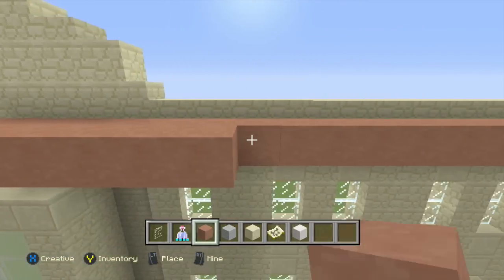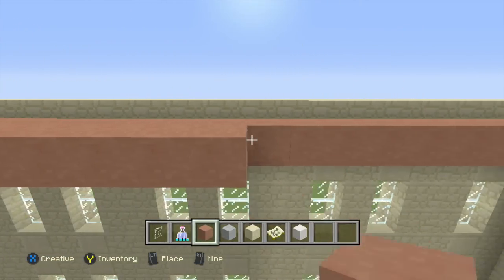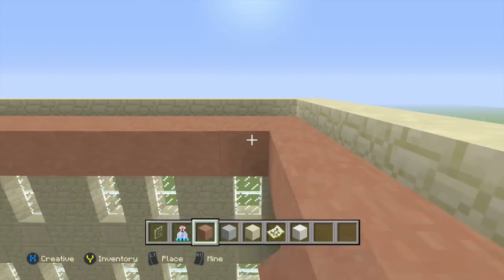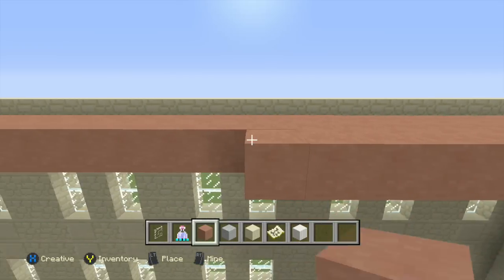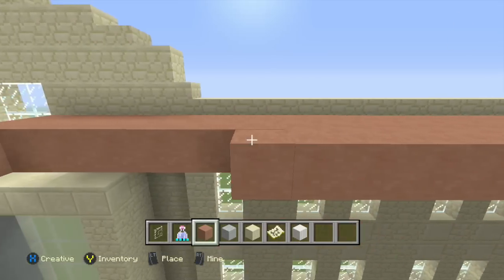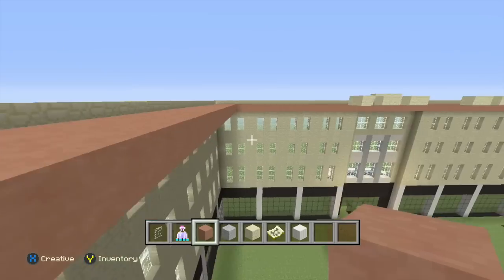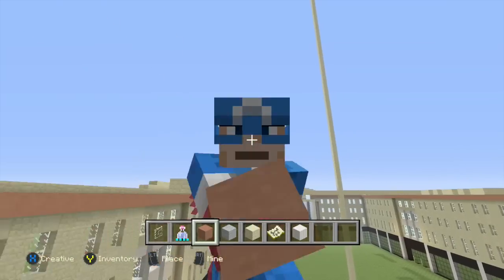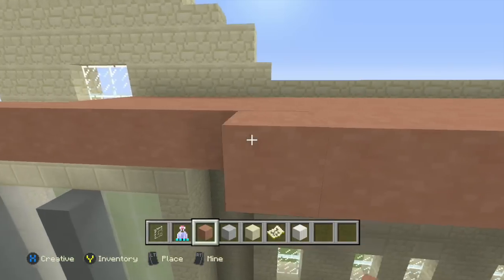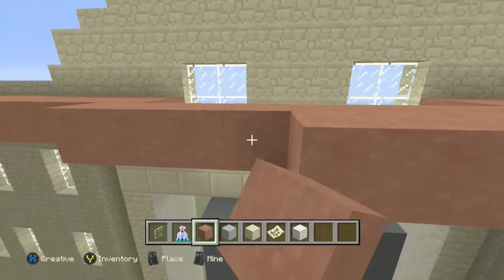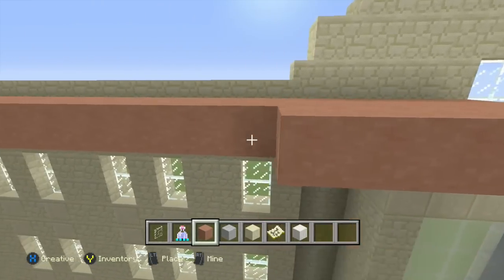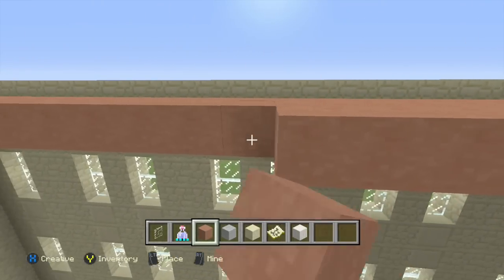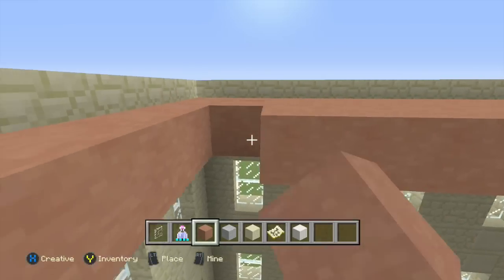Go around the windows. You guys, it's all up to you what you do with that window down there. You can cover it, do whatever you want. I'm not going to cover that in the tutorial because you guys can do what you want with that. I did not know what I wanted to do with that, so I just left it open for right now, and I'll deal with it in the future and show you guys what I did. I'll make some modifications to the Empire State Building, and then in the next video of it, you guys can see it, and you can change it if you want, or do what I do.